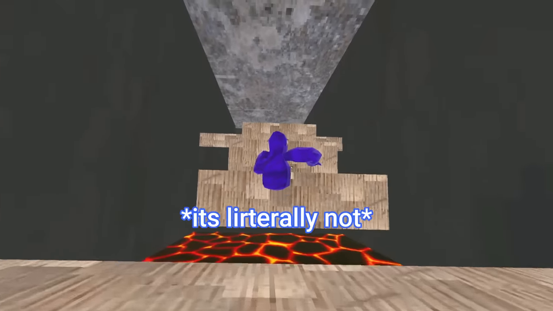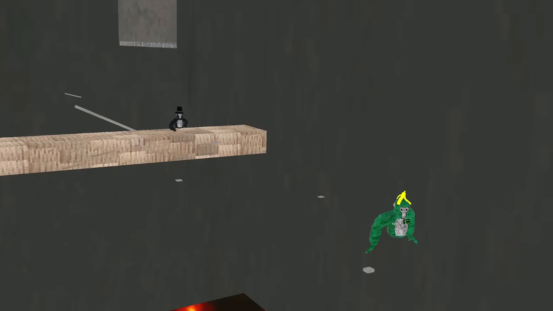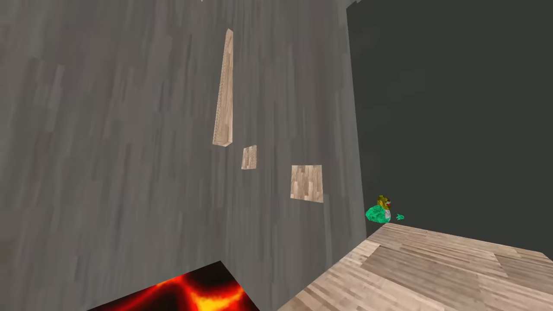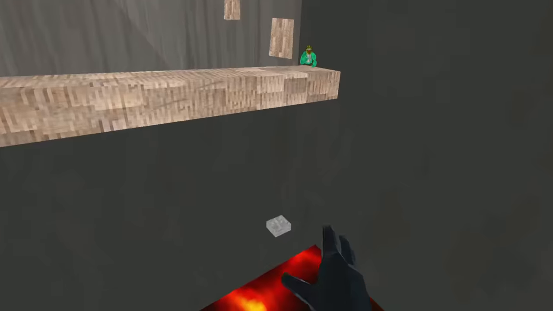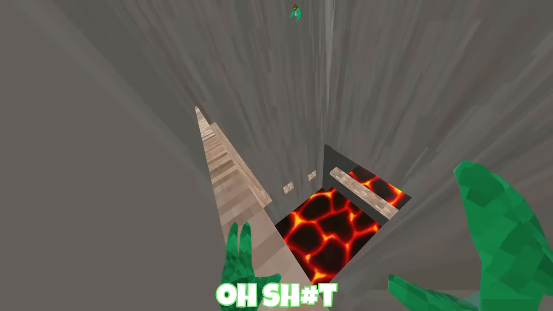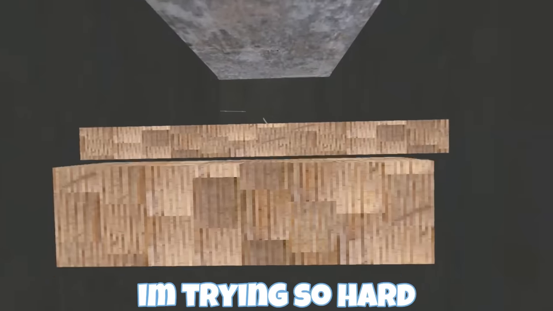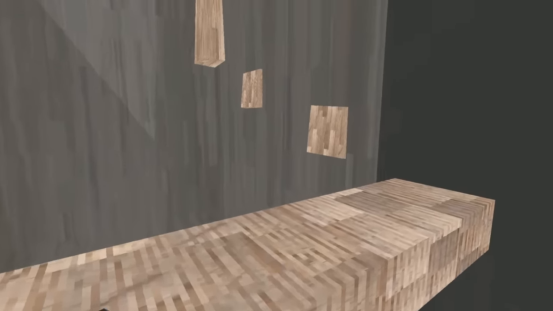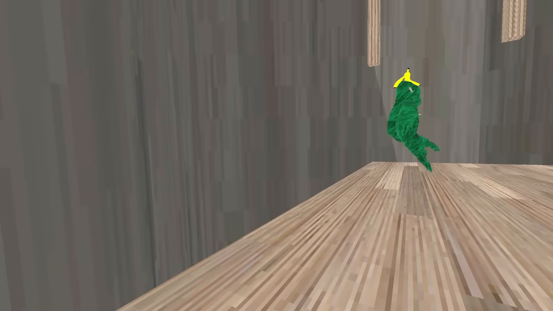Why is that slippery? The first three are like by far the easiest, I'd say. Oh my goodness. Okay. Oh shit. Okay. No! It's so hard. Dude, this is hard. Oh shit, I almost fell off. Language. Sorry. Oh my gosh. Dude, I'm trying so hard not to break something. Yes! Okay. Boom. You're pretty far ahead.